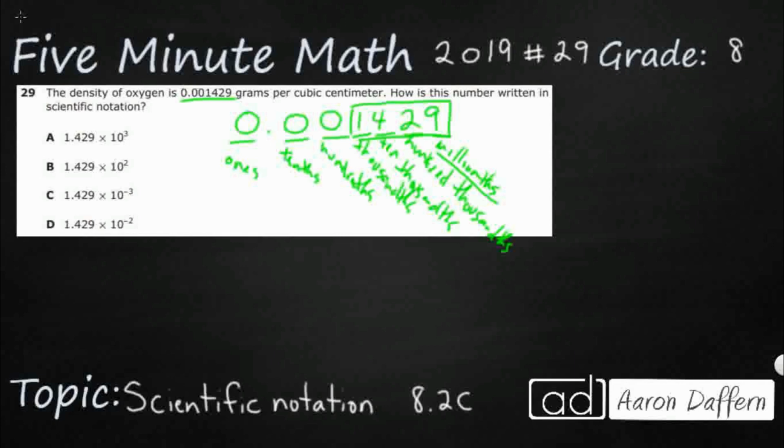So that's where we get into scientific notation. This lets us take either really large or really small numbers, in this case a really small number, and make it a little bit more manageable. What we do is we multiply it by 10, and it's either going to be positive 10 or negative 10. So watch what happens here. Our goal is to get one digit in the ones place, and then everything else as a decimal after that.